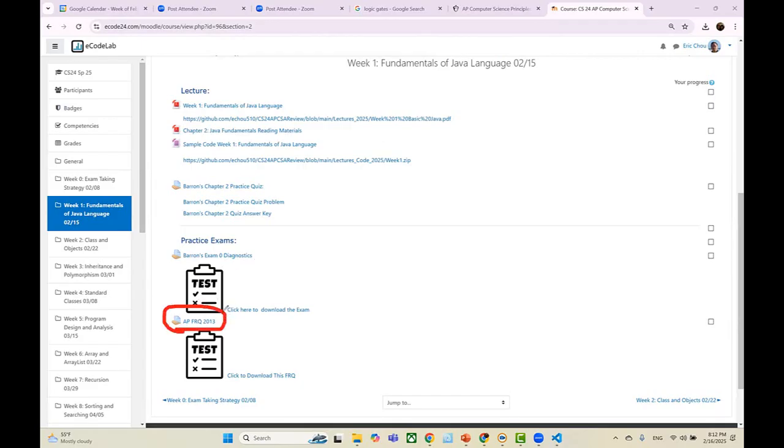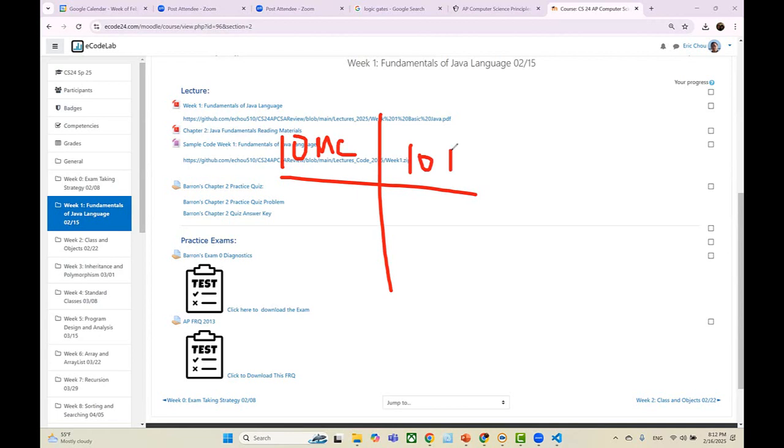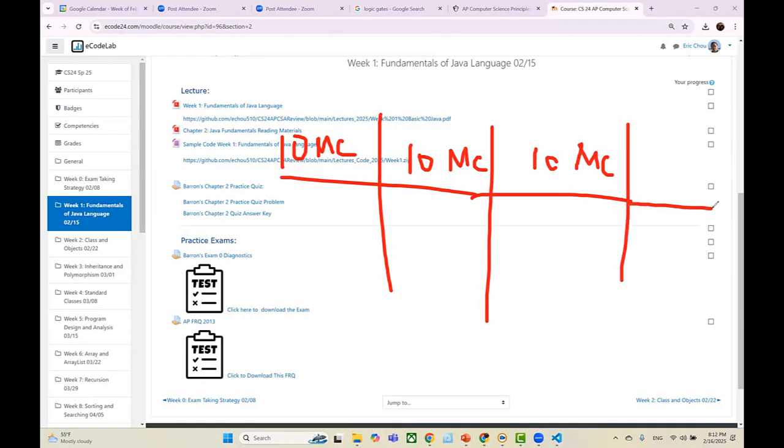This is the past exam. This year we are starting from 2013. These are real problems from College Board. So when you do the practice, you have a whole week to work on it. Basically 10 multiple choice on Monday, 10 on Tuesday, 10 on Wednesday, and 10 on Thursday.